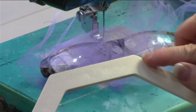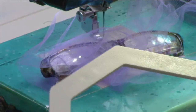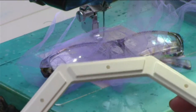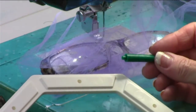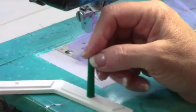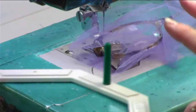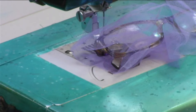Because it doesn't hold on completely like it would if you put it on your sewing machine, you don't have a really hard time getting it off, just like if you had a jelly jar and tried to get the label off. Each frame has these holes in it, and the holes, you can see, do not go all the way through. They're designed for these handles to drop inside and stay in the hole so that you can draw without using muscles to keep that handle in place. And you don't have to push down against the sewing machine at all. So it's very easy on your hands, and it's a good thing because I've been overworking my hands as usual.